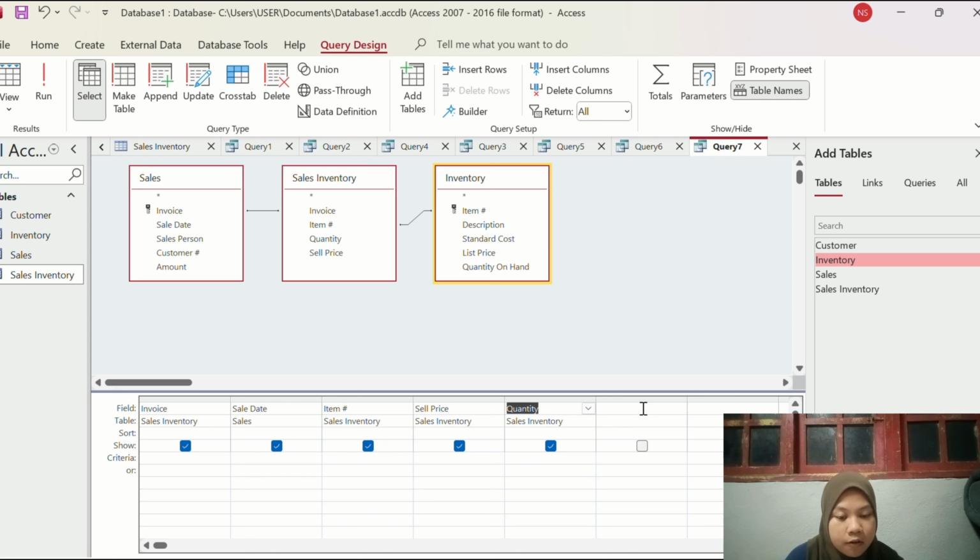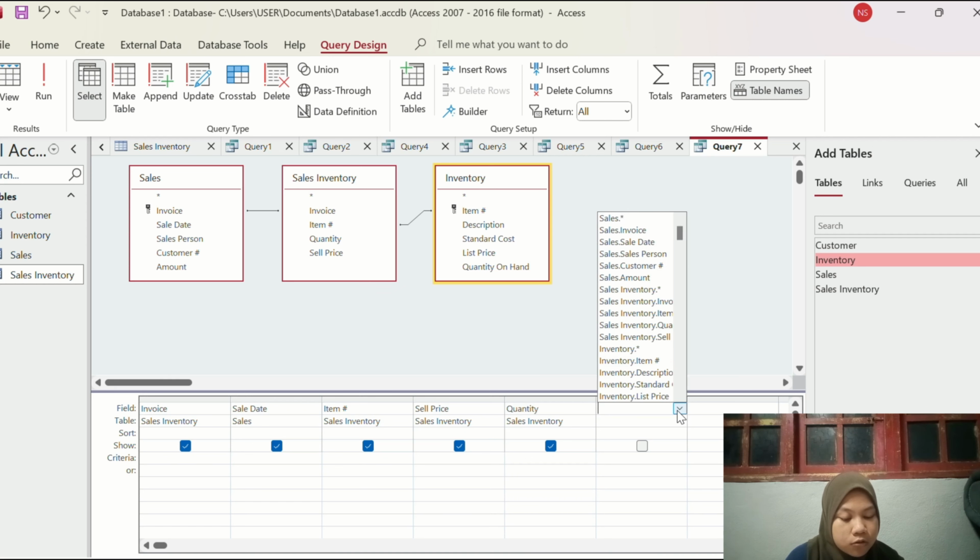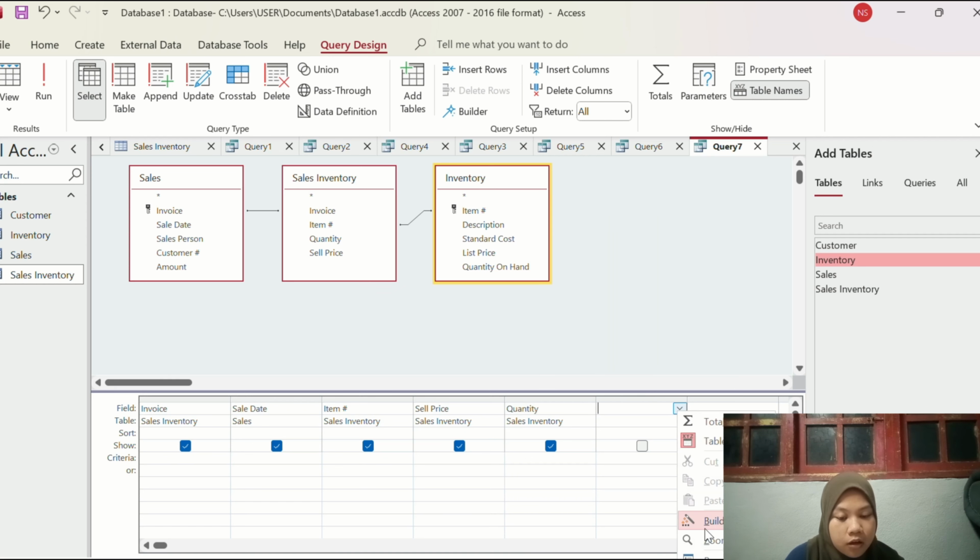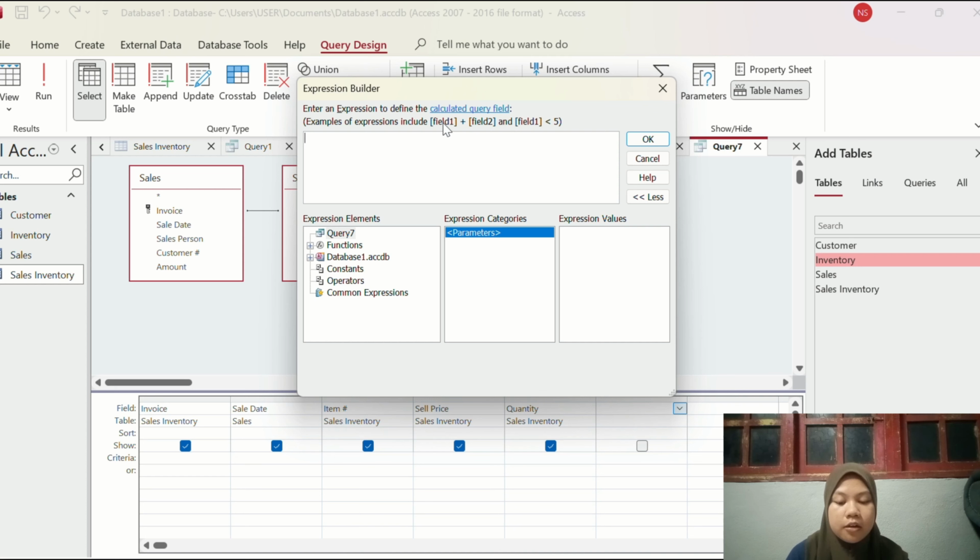Then we have to double click it and we choose build, and we must key in the data.